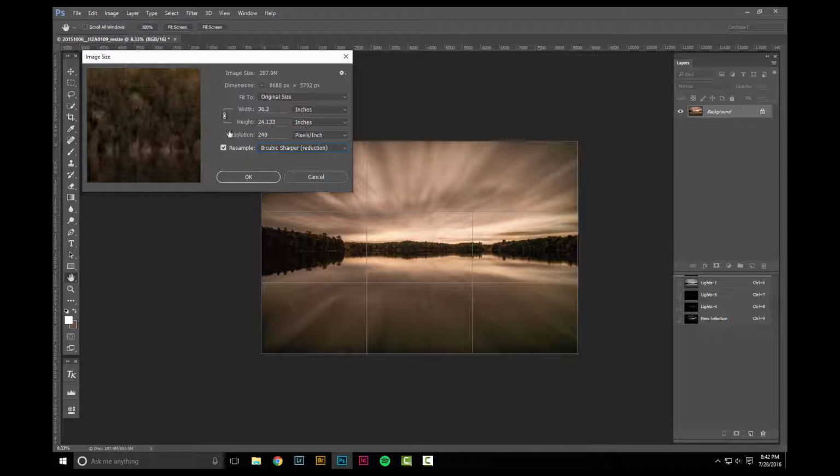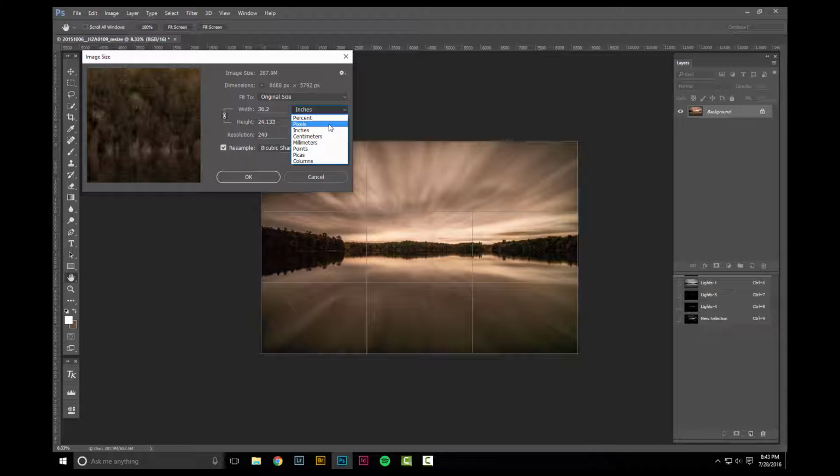The next thing to make sure of is that this chain link is switched to on, which it is when these little gray bars are here. Off looks like this. But we're going to keep this on. And what that does is ensure that the width and height ratio is kept the same, so that when we change the number of pixels in one dimension, it automatically changes them in the other dimension to keep the image looking right and the ratio the same.